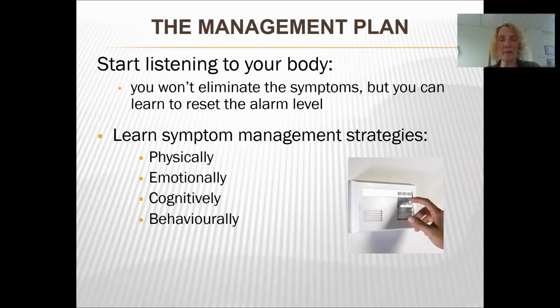Start listening to your body. You won't eliminate the symptoms, but you can learn to reset the alarm level. So learning symptom management strategies is probably your strongest tool. So literally physical management strategies, emotionally, cognitively, in terms of the way you're thinking, back to the beliefs again. And of course, behaviorally. So what are you doing and what can you do differently so that you are not flaring your symptoms and that you're actually managing them as best as you can?